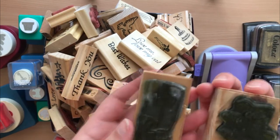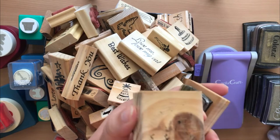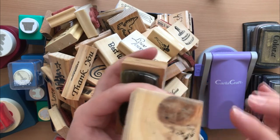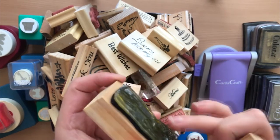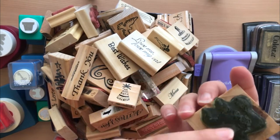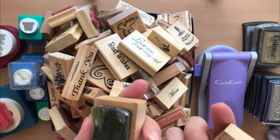So when you're cleaning stamps with this type of backing, you definitely need to be careful of the image on top and make sure that you don't scrub it off. But the actual rubber of the stamp itself seems to have come up pretty good. So I'm looking forward to trialing those out. I haven't actually inked with them yet, so that will be fun to experiment.